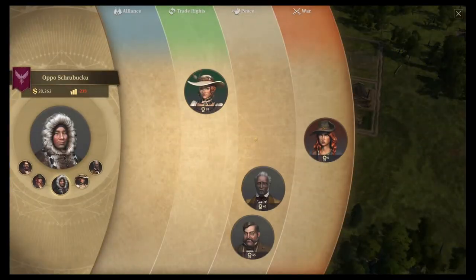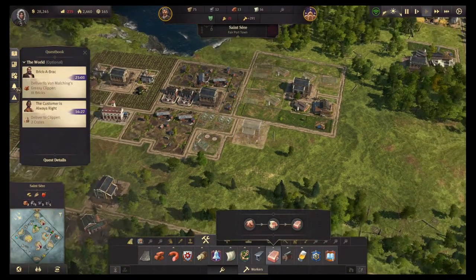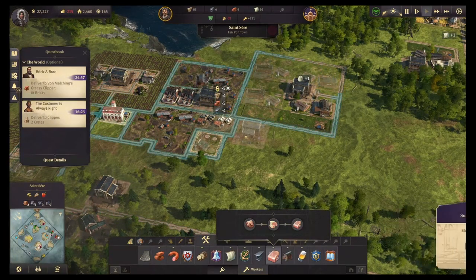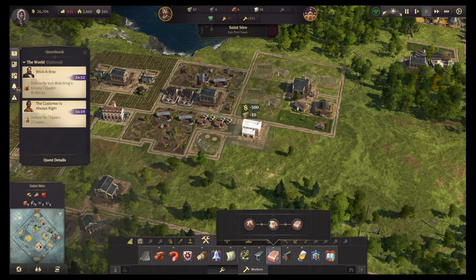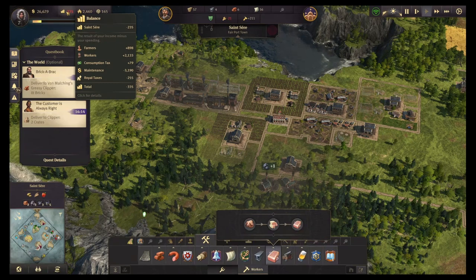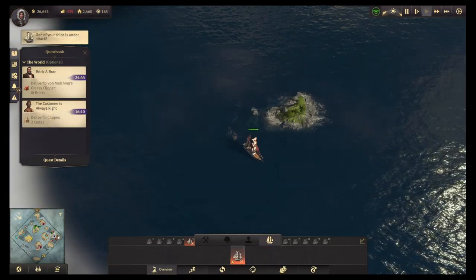And then we can get another warehouse just here. If you see what I'm doing, so let's get these guys up and running. We can't quite do the soap factory because we're missing bricks again, but we can still get the warehouse up and running. And now we're running out of money quite quickly here, so we need to be a bit careful. So we're obviously waiting for the ship to arrive.